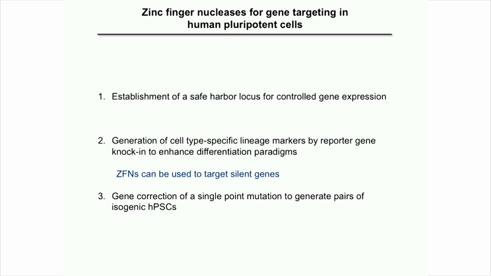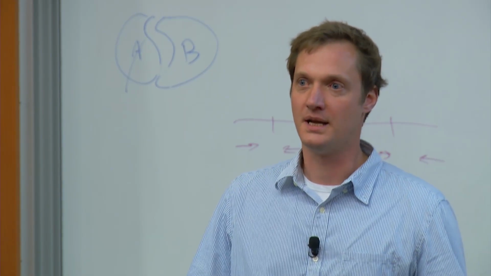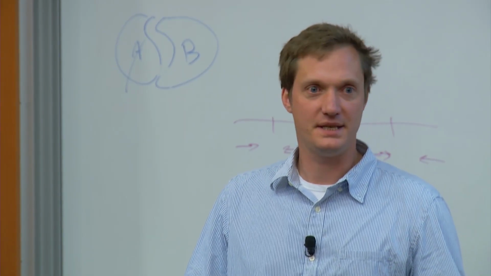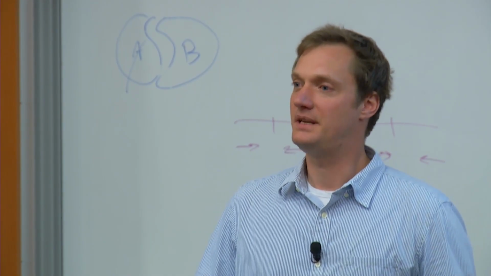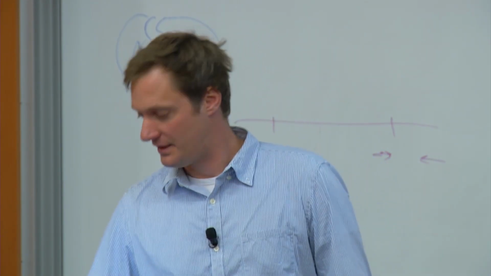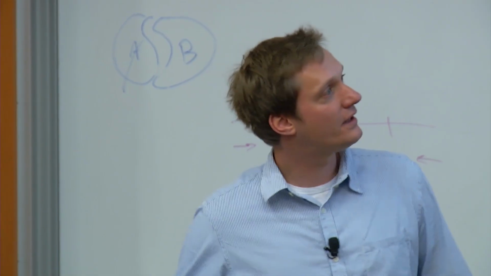This was done by a colleague of mine, Frank Saltner, and he decided to tackle a question that I find super important. It is this problem that I raised earlier, that iPS cells are genetically heterogeneous, and if you want to appropriately disease model and attribute a phenotype to a specific mutation, this should be done in an isogenic setting.